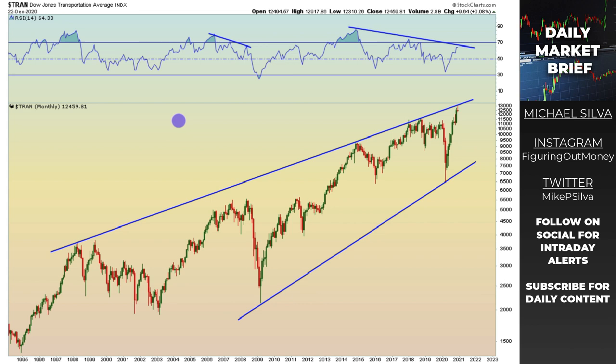Now let's look at transports. If you're familiar with Dow theory, we're taking a look at transports and industrials. This is very interesting. So where's the price action? Well, we have this gravestone doji type candle that's currently forming, or a shooting star, inverted hammer, whatever you want to call it. It's a bearish type candle, but it always needs confirmation. So don't just think that it's going to fall apart just by one candle. Sometimes things could take 5 or 6 months trending sideways and then potentially fall or potentially burst up.